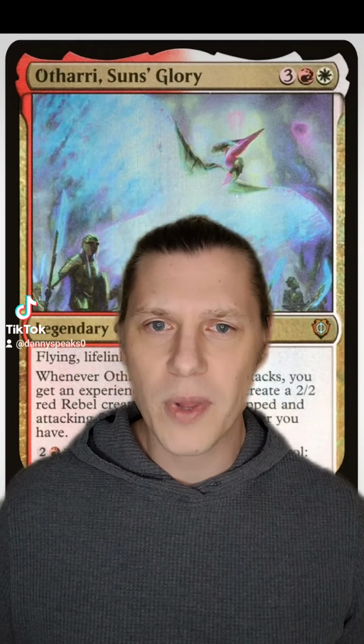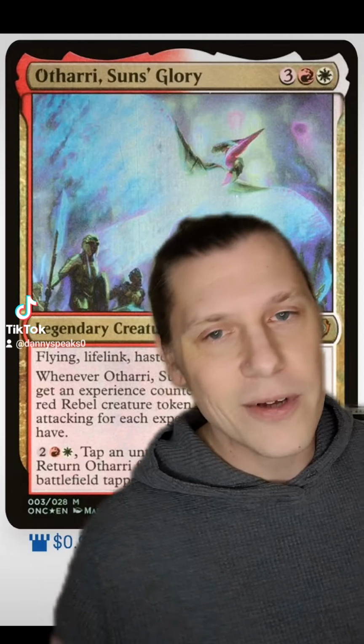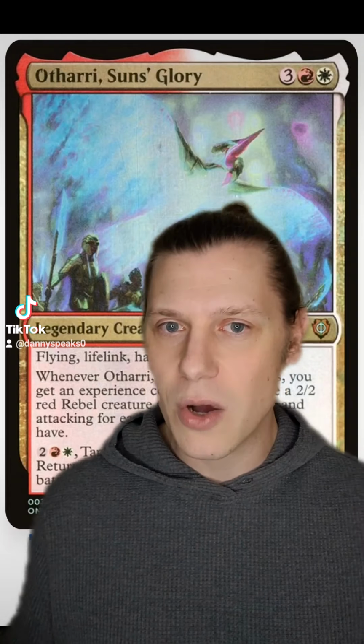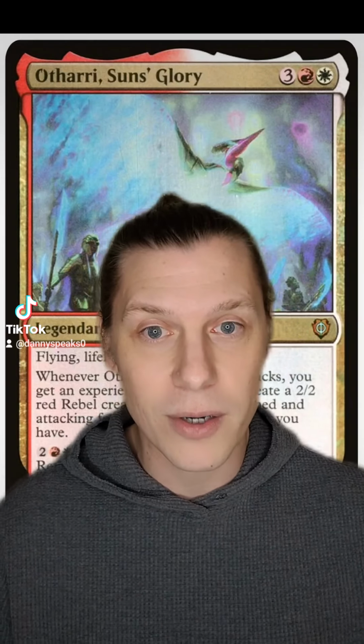What I think throws people off about Othari is this activated ability right here. There's almost no playable Rebels in Commander, and even with Changeling support, this ability is just too slow and a trap, so just completely ignore it, act like it's not even on the card.